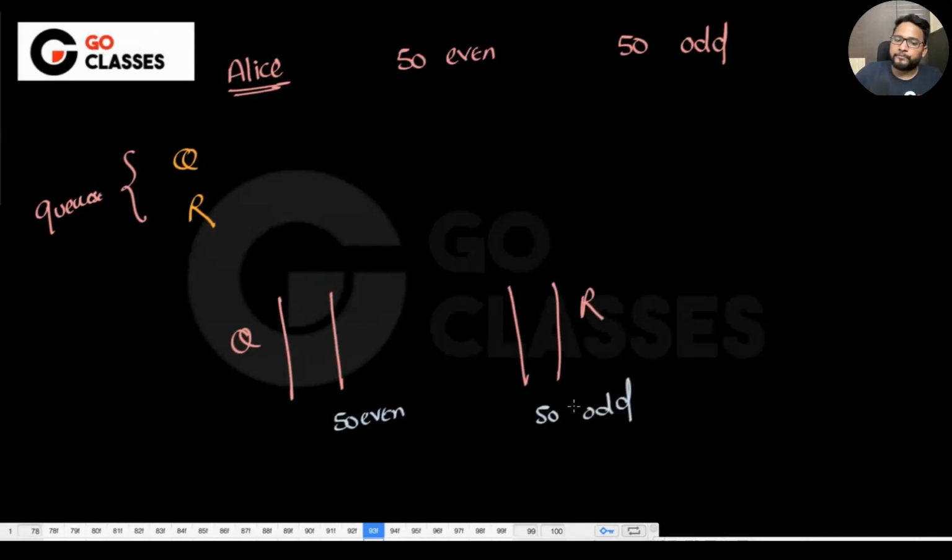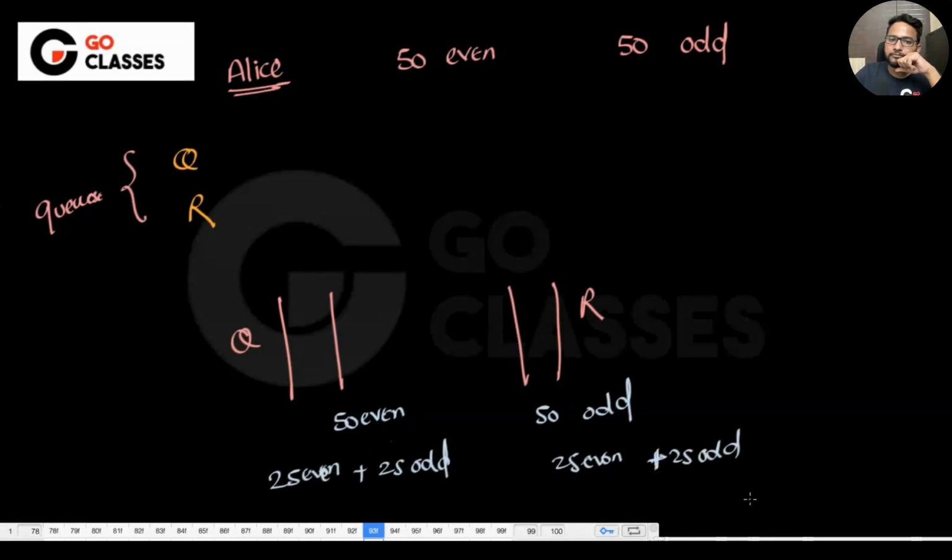Another option could be 25 even here and 25 odd here, and similarly 25 even here and 25 odd here. Similarly, there could be many other options. What could be some other option?